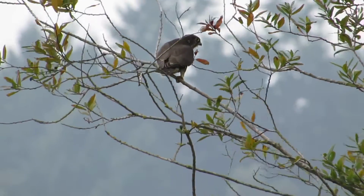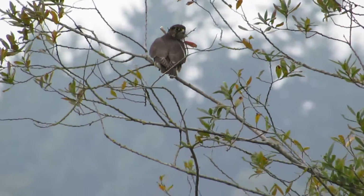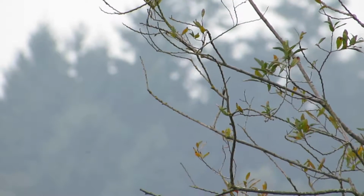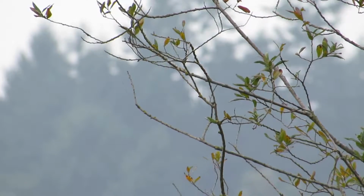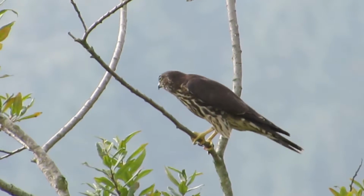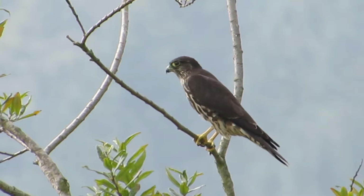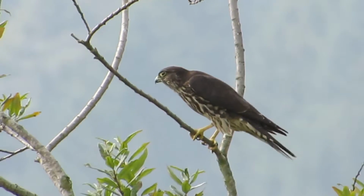Here's our Merlin getting ready for his next flight. Kestrel came back and joined him. He's been really chasing these flickers. There he goes again. That's that flicker hollering for his life. Merlin's circling around. He's coming back to the perch. Ah, success. Our little bird caught something. It looked like probably was a dragonfly. He just finished it up. You can see some of the colors on him now. This was an insect they had for a snack, and I think it was a dragonfly.